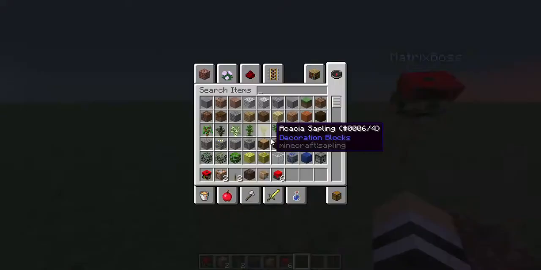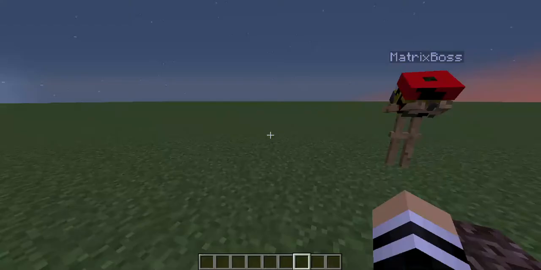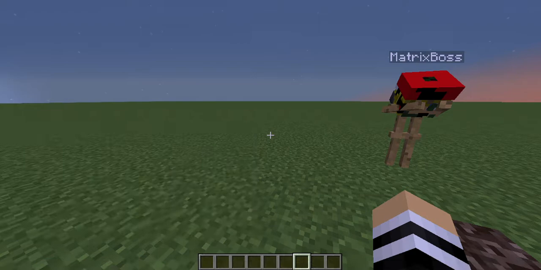Next, I'm going to remove all this stuff to start fresh. Going to type give MatrixStyle barrier, and you will be surprised what you see.